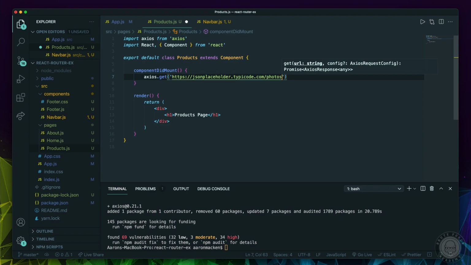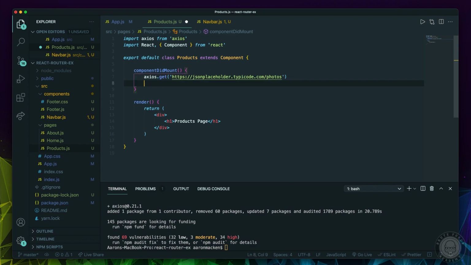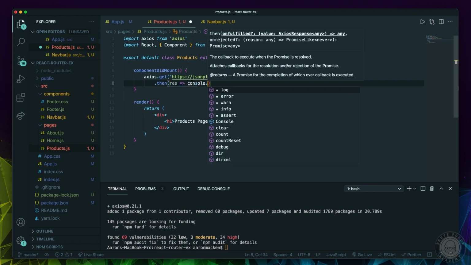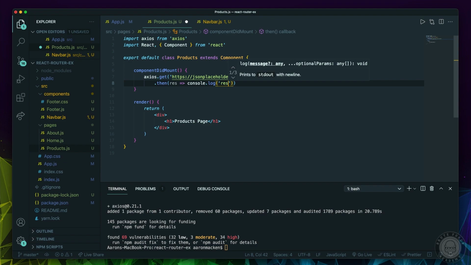The first argument it needs is the endpoint that it's going to request some data from. And then after that, we can say res for response. For now, let's just console.log the response, just to make sure that this thing is working.